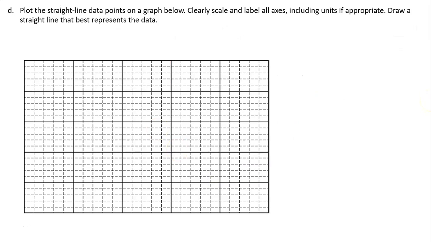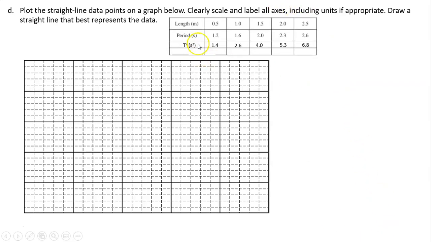Plot a straight line data points on a graph below. Clearly scale and label all axes, including units, if appropriate. Draw a straight line that best represents the data. So we have to get our data table. This is data table we obtained before. Now we have to scale and label all axes. We know horizontal should be the length. Vertical should be the time. And here is the scale. The length is from 0.0 kind of to 2.5 and the period up to 6.8. So this is the scale. We need to do the points as accurately as you can. Then you need to draw a best fit line. Remember this line, you don't have to connect to 0.